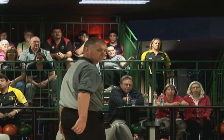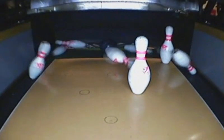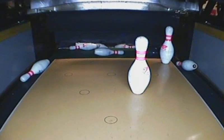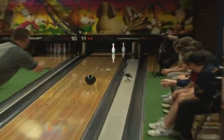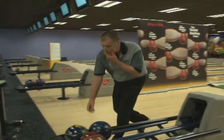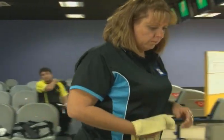Just seeing Colin Hunt's first shot — it was through the nose, taking out the six pin, unfortunately leaving himself the baby split to pick up, the 3-10. There are a couple of different ways you can attempt to spare this: you can either try to fit the ball between the pins, which Colin's done very successfully, or the other option is to put the ball on the left-hand side of that front pin.